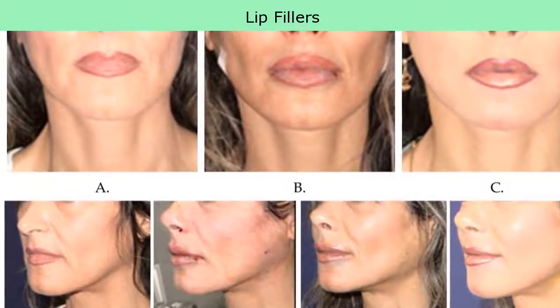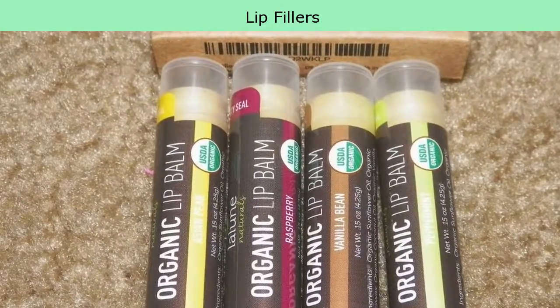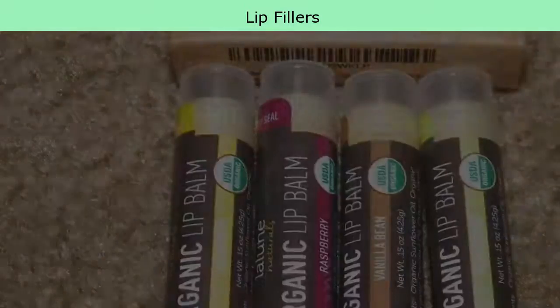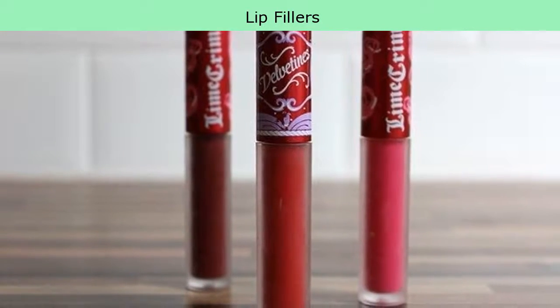40-something-year-old Dana Long decided to give it a try. Her face was a little red and swollen for about a day after the procedure. She'll need about four more treatments, but two weeks later she noticed a difference in the appearance of her skin. I felt like it restored some youth back, some coloring. It smoothed it out a little bit, said Long.